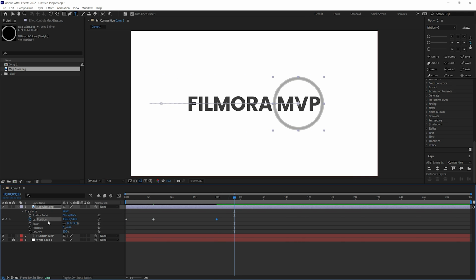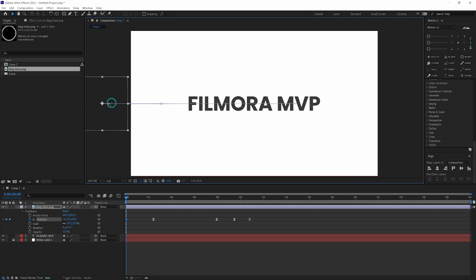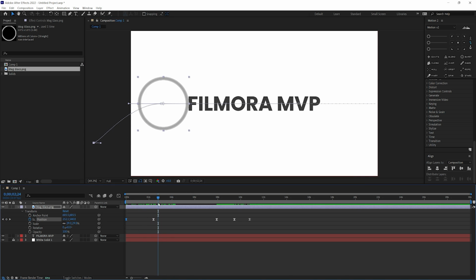Use keyframes to project the trajectory along which the asset will move. How many keyframes you're going to use depends on how complicated the trajectory is, and you can use the rotation options to add more movement to the asset you're animating. It is important to determine for how long the object in the shot is going to be magnified before you apply the effect. The software also lets you control how fast the asset is going to move while it's on the screen.